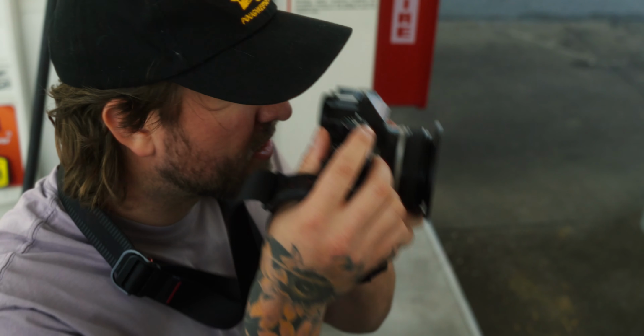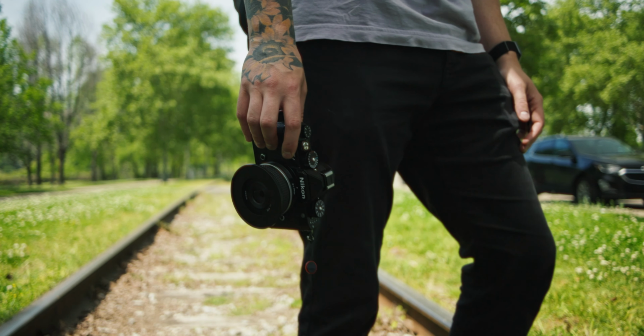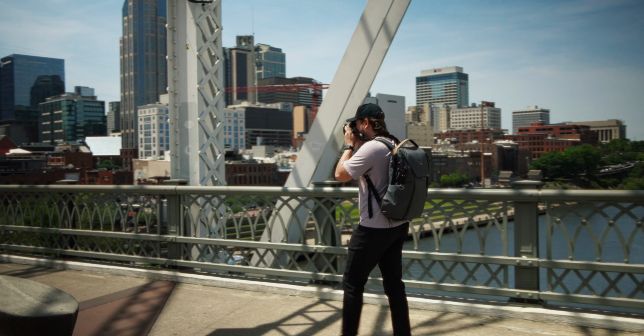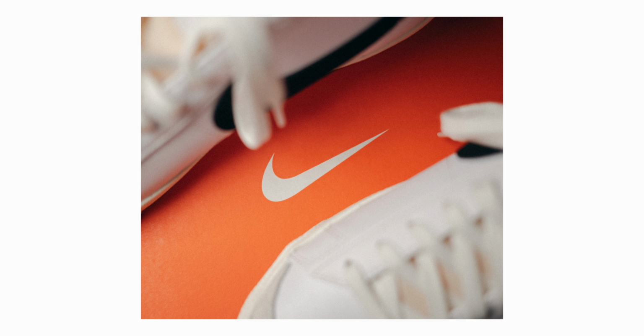So I also tried the Nikon ZF, which is full frame. It's a retro style body with incredible build quality, beautiful photos, but they don't have the robust film simulation setup that Fuji and now Lumix have. There was kind of a way to get film simulations on the Nikon, but as we learned from that video, it was just kind of busted.